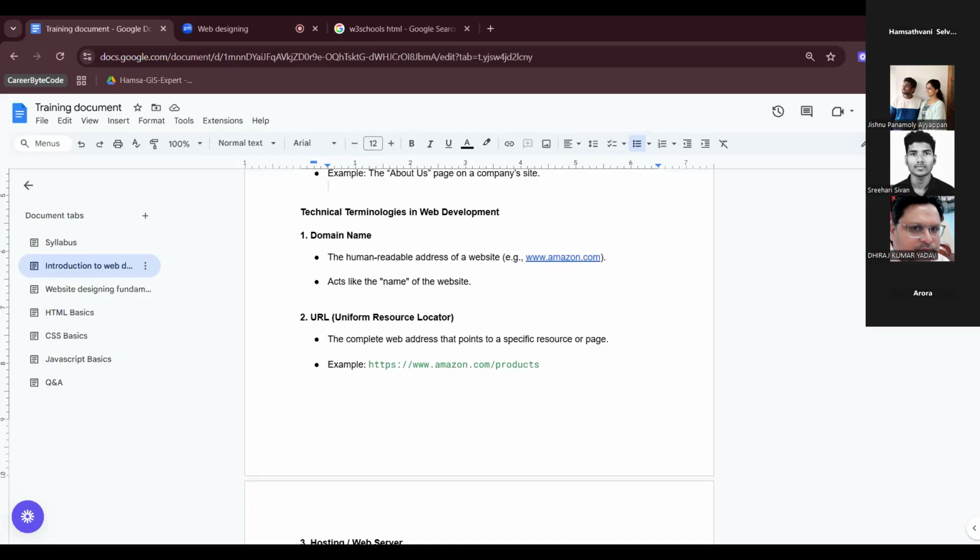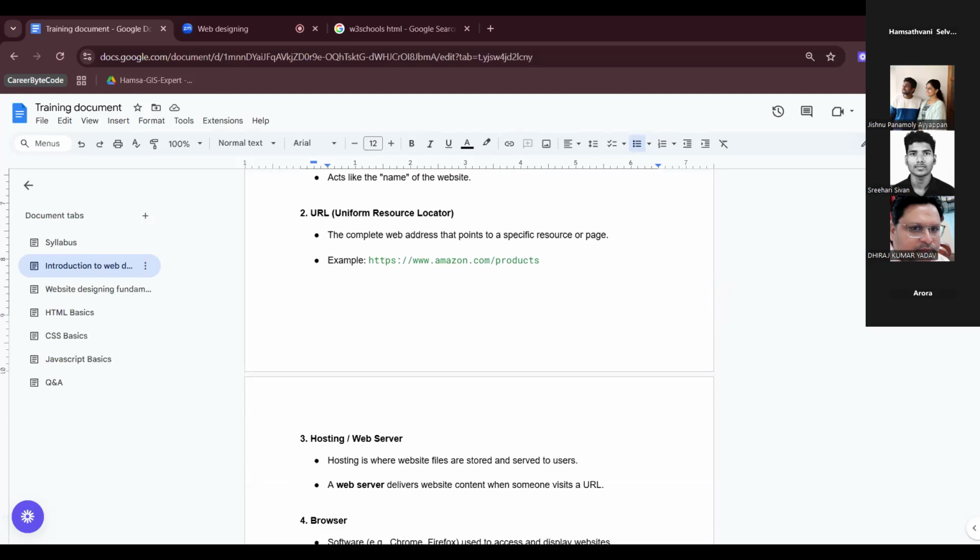Let me start with domain name. A domain name is just like a human readable address for the website. Amazon is a domain name. Google is a domain name. Zoho is a domain name. Each and every company or user who launches their website on the internet has their own domain name. So this domain name acts as the name of the website.